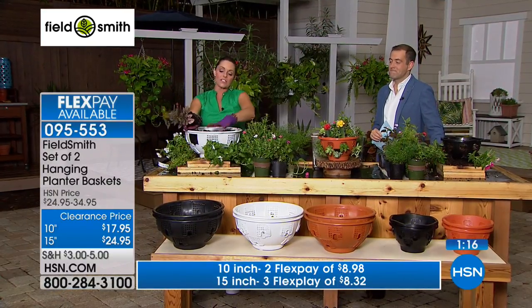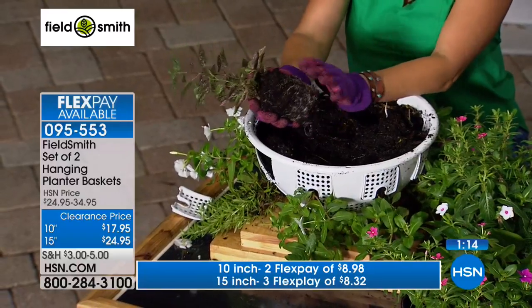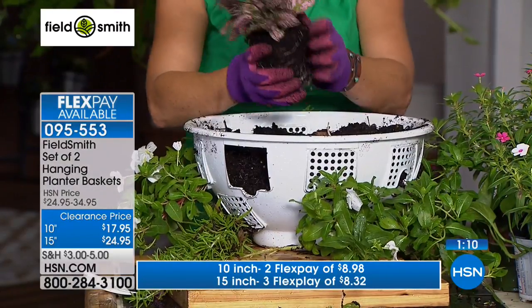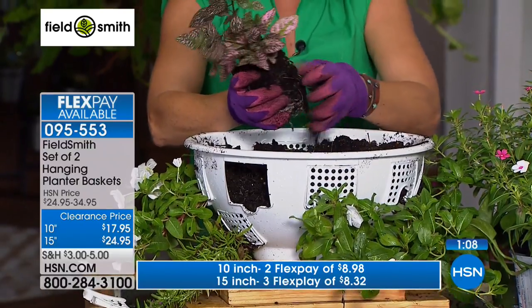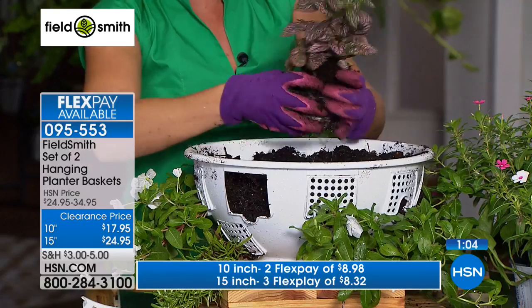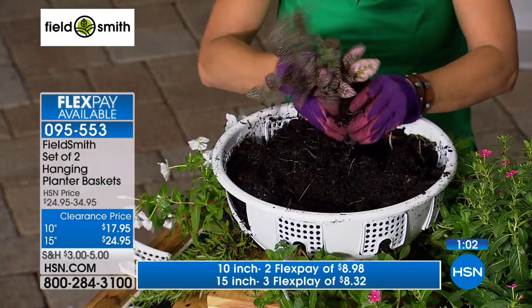Now with these ultimate baskets, you can get even some bigger root balls in here. If they don't fit in perfectly, don't be afraid to break them apart a little bit. People are always concerned, like, oh, it doesn't fit, am I going to ruin it? On the contrary, all that's going to do is stimulate new growth.